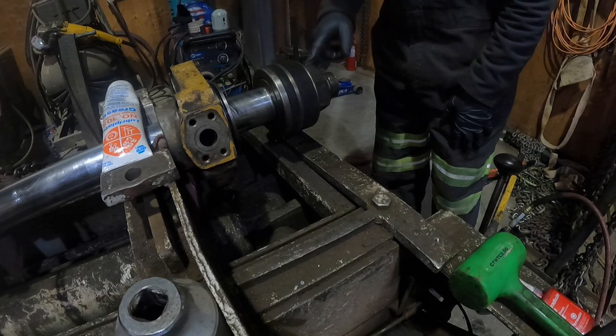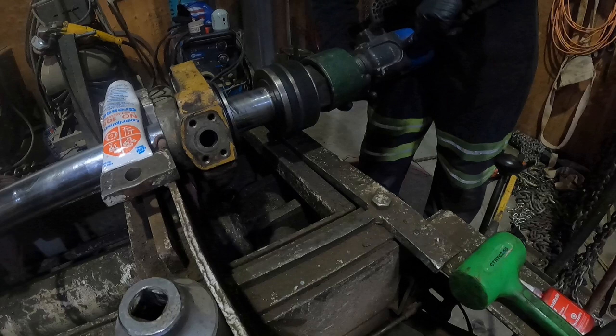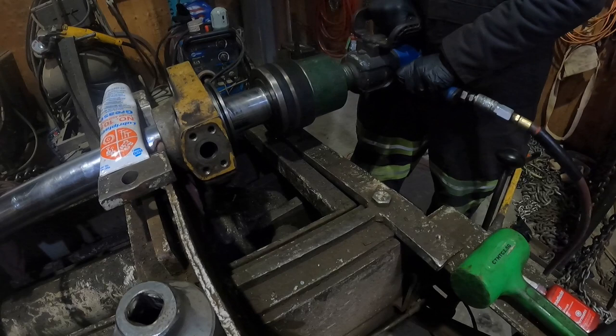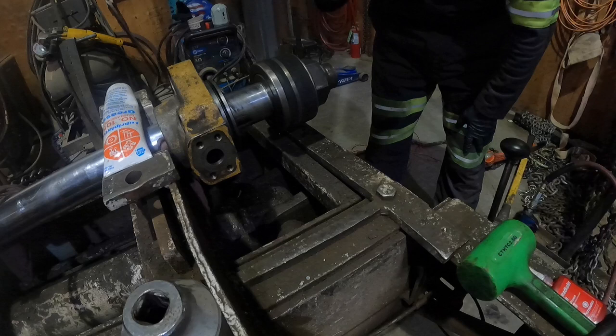Then we'll go ahead and get our air gun. This is just gonna help us get it tight to get it onto the bench and set it correctly. So we're gonna give this a couple whacks. Okay. I'm gonna go ahead and get the bench fired up and then we'll set this nut.